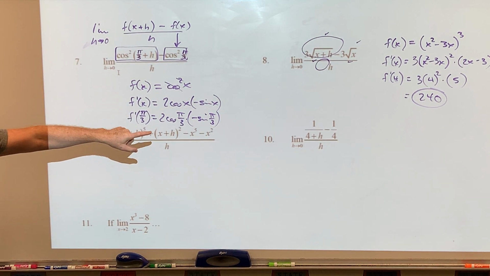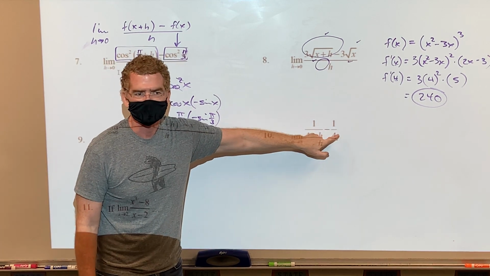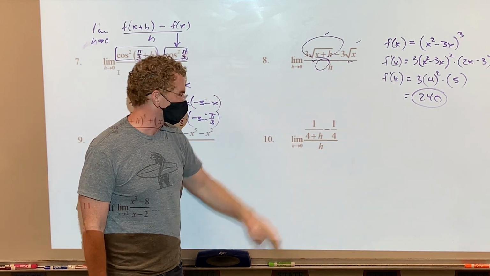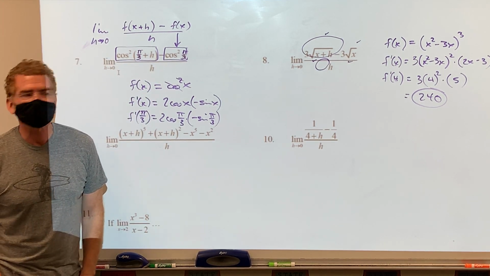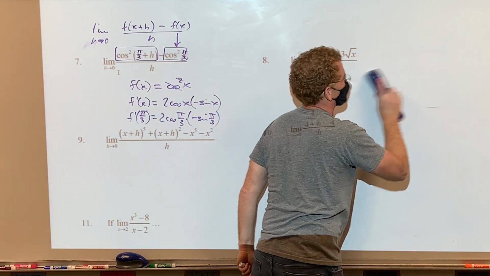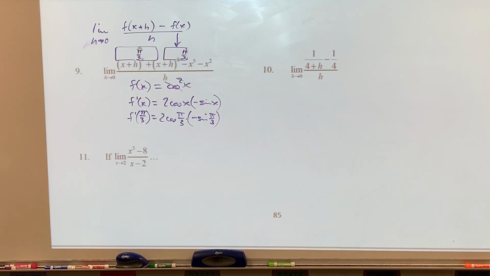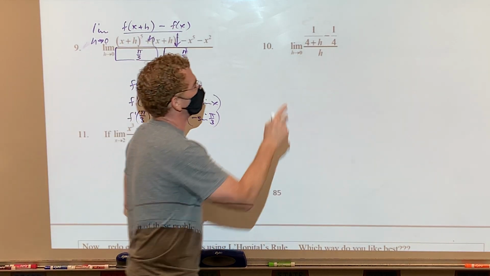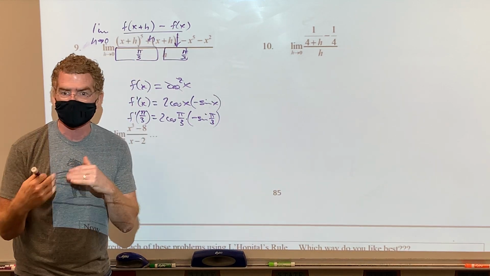So I'm going to do this problem number 10 because 10 has 4 plugged in for what? X. Now, again, you might look at this and go, I do not see the definition of a derivative there. And you might not, and that's the beauty of L'Hopital's rule. Okay, but I'm going to show you why there actually is a definition of a derivative there. So when I look at this, I see 4 plus h. Whenever I see an h, that's a red flag to me. That, oh, maybe that's an x plus h.